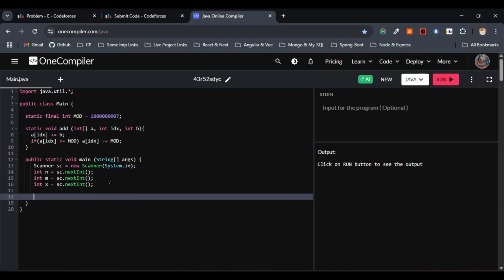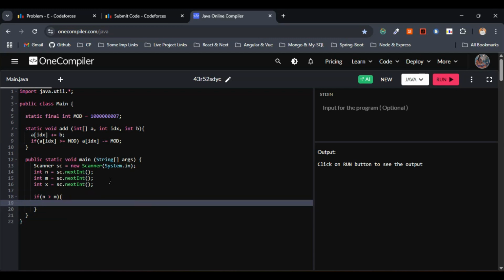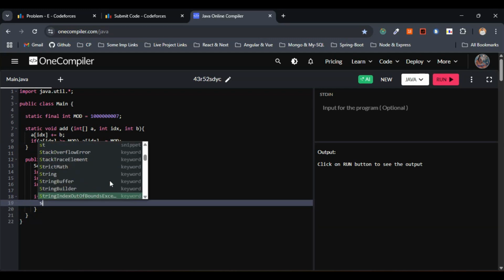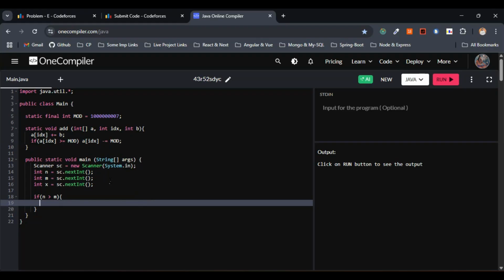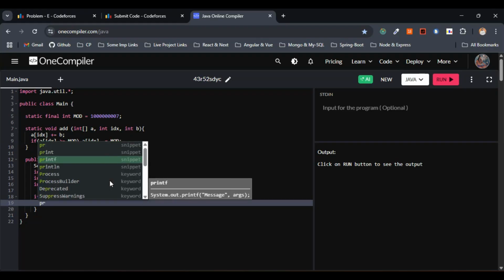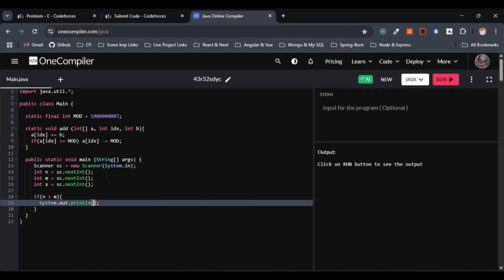Let's move on with the further steps. The next step is, we cannot place non-nested intervals if there are more than m positions.